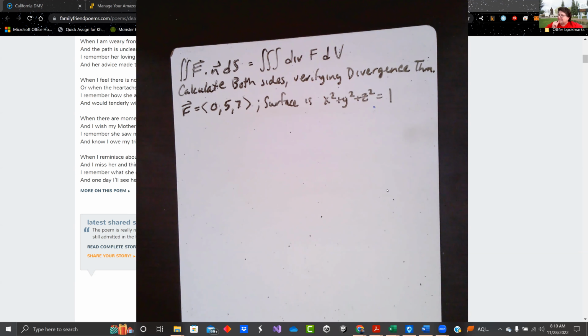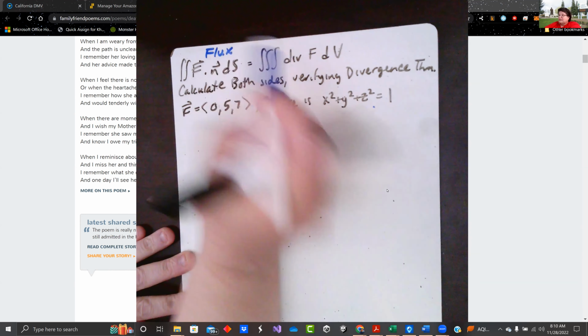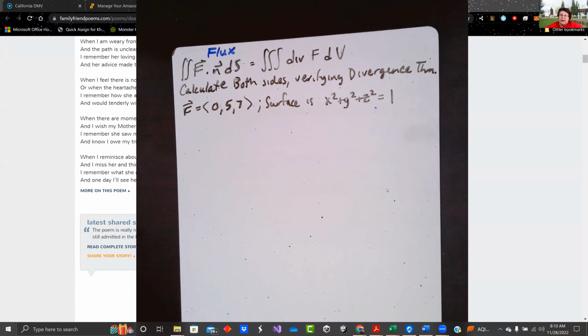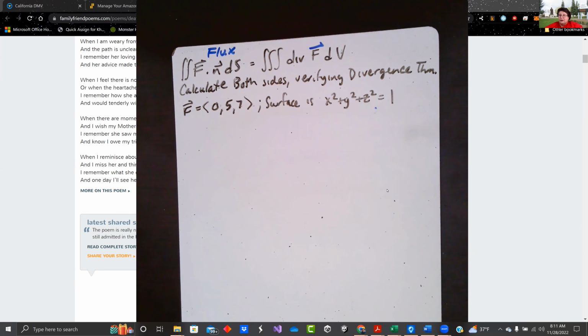Today we're doing 15.7. It's on the divergence theorem. And we have the formula for the divergence theorem at the top without listing what the limits of integration are, because it's dependent on how we're going to set it up. The left side, if you've been working on your homework, this was flux. So we can calculate the flux as a triple integral rather than doing a double integral. Rather than looking at what goes through the boundary of a solid, we look at the divergence of the vector field over the solid.